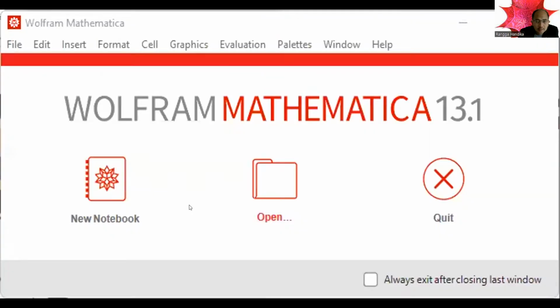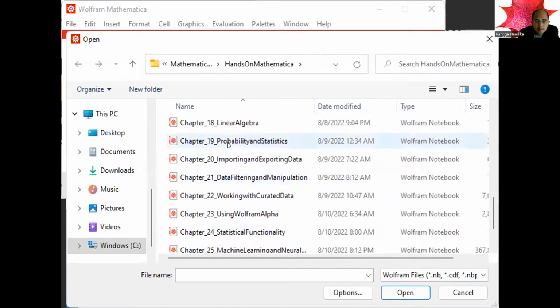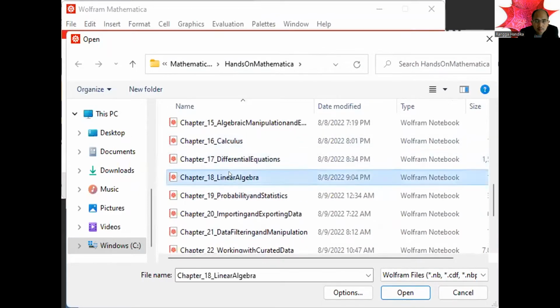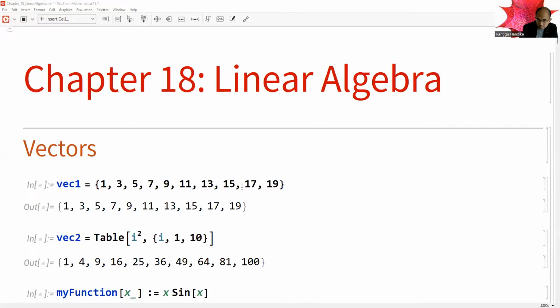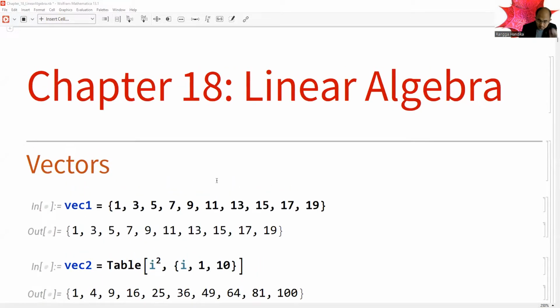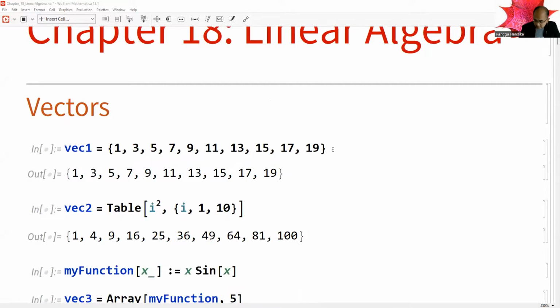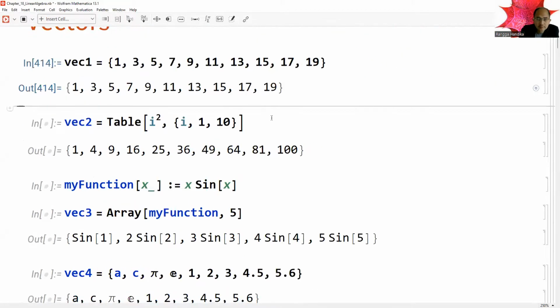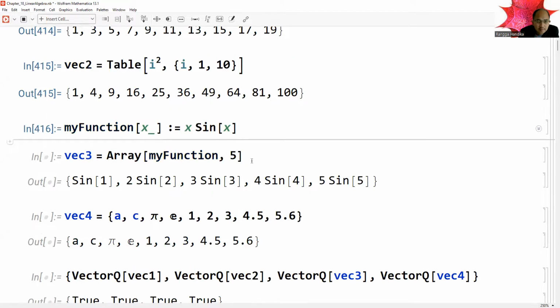The next is algebra, linear algebra. You can use linear algebra here. So, vectors. Let's go to the vectors, and then Vector by function.